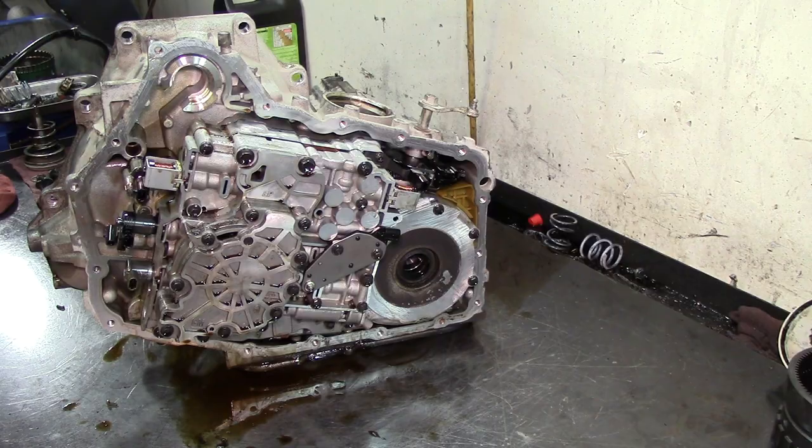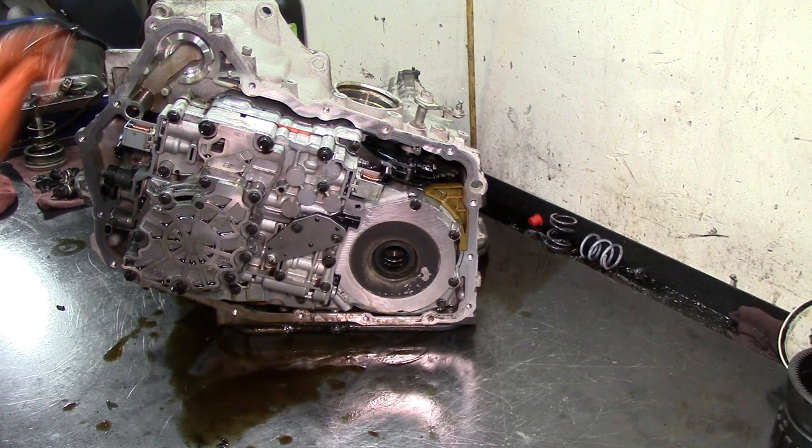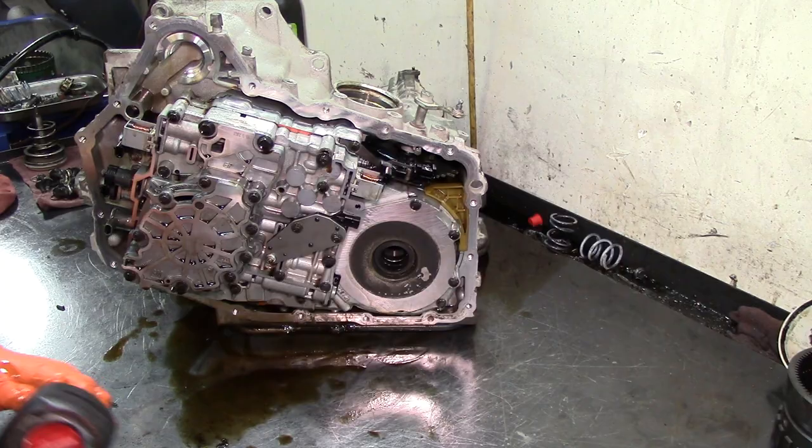Set that to the side. We have an inverted Torx bolt right here. No big deal. 8mm socket, it comes right out. All right, I got my 8mm socket here. It comes right out. There we go. If you want to purchase the socket for that, go right ahead, but it's not needed.